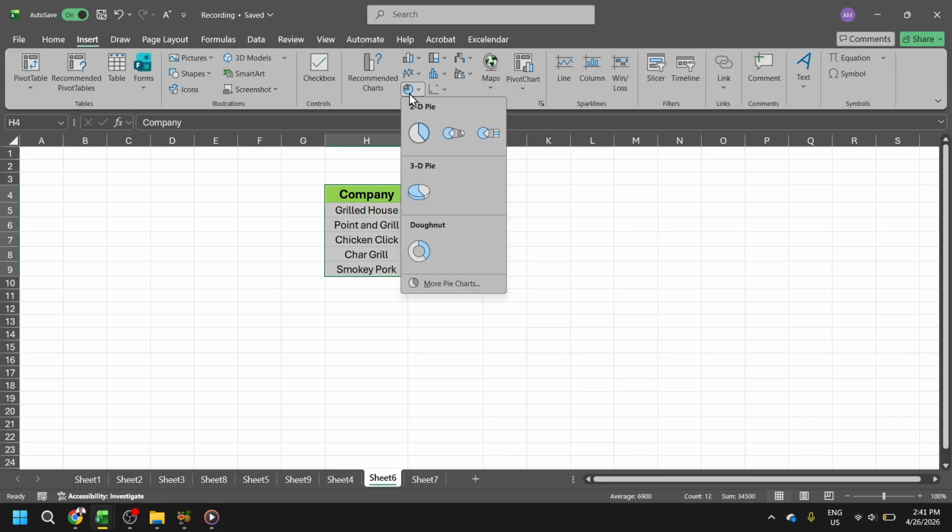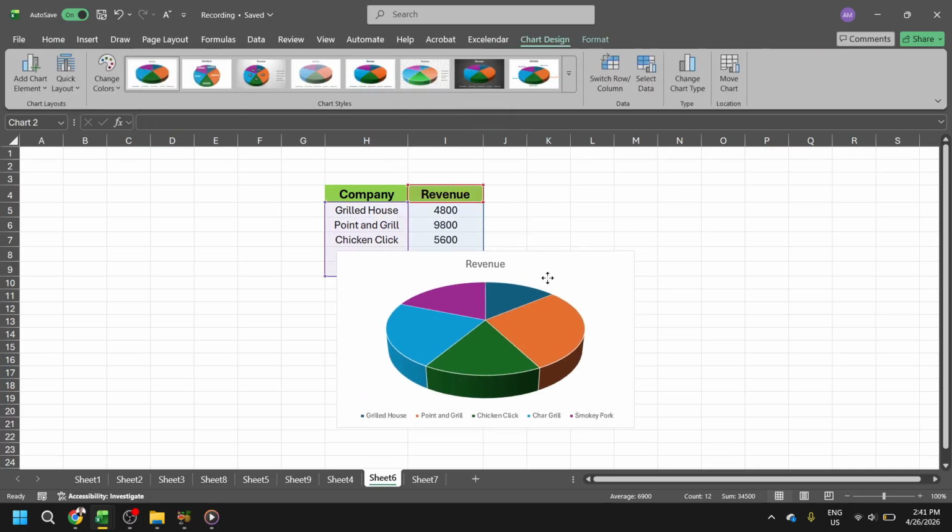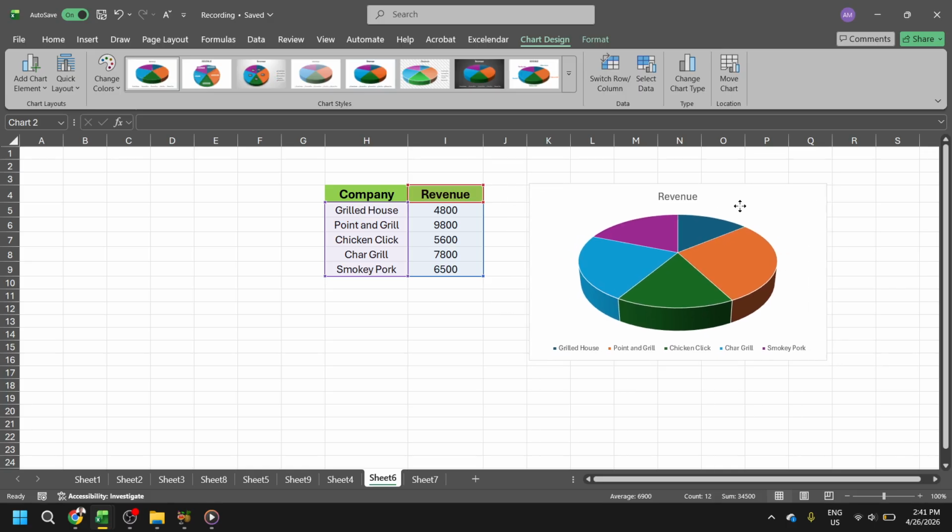Clicking this icon won't immediately create a chart, but rather it will present you with a drop-down menu or a gallery of different pie chart styles. This includes options like 2D pie, donut, and of course our desired 3D pie. This step is about identifying the general category of chart you want to create, giving you the flexibility to choose the specific subtype in the next stage. Carefully locate and click on the pie chart button to reveal these choices.